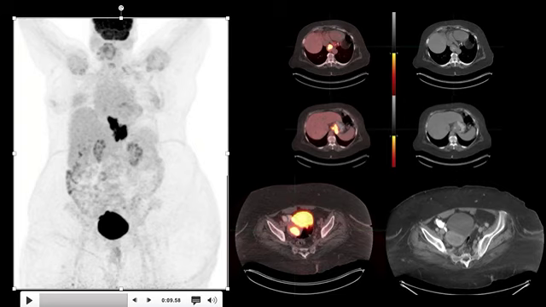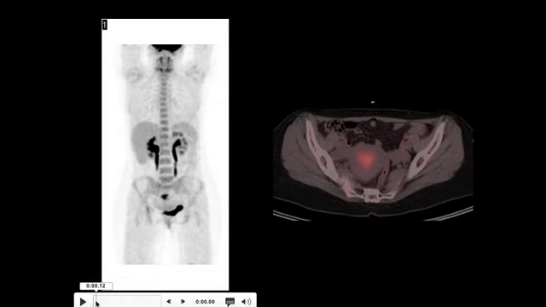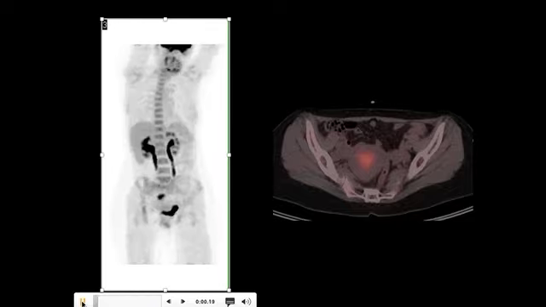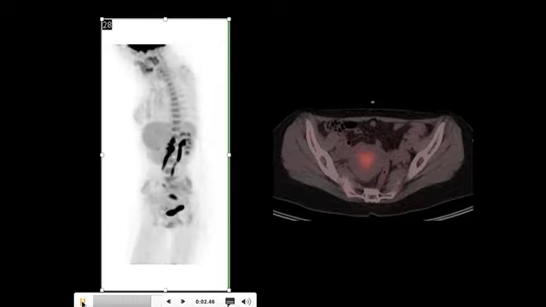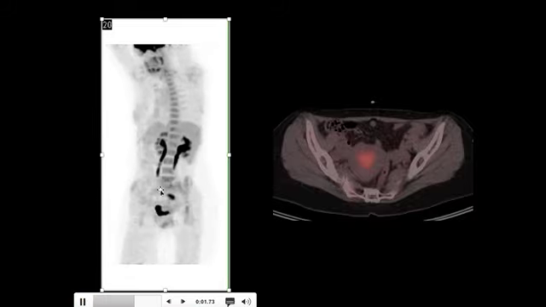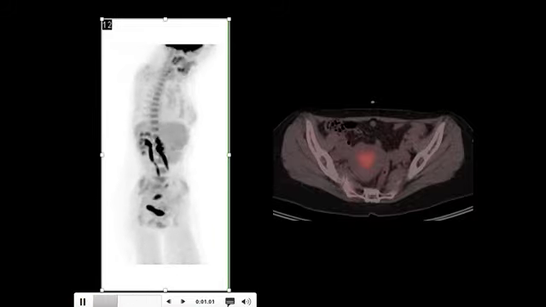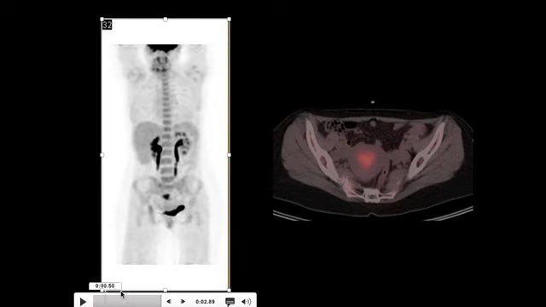The caveat to that, especially in patients with incidental uterine activity, is that this could be physiologic, especially in a female of childbearing age group. So let's look at this companion case on the next slide, where on the rotating image we see a focus of hypermetabolism in the pelvis, and this focus corresponds to the uterus, which is seen here. The uterine cavity, which is normal in contour, is slightly distended, and this was physiologic activity of FDG from menstruation in a female of childbearing age group.